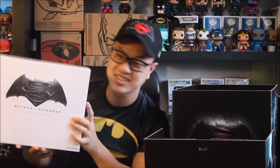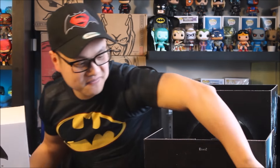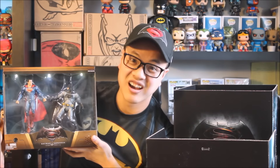And this looks like a mystery item. It says Batman v Superman Dawn of Justice — we don't know what's in here yet, so let me open this up and find out. This is actually very exciting. You got Batman and Superman on here, and... wow, look at that. Oh, that is really cool — this is my favorite item in the box so far. And it lights up! I'm super impressed with this.